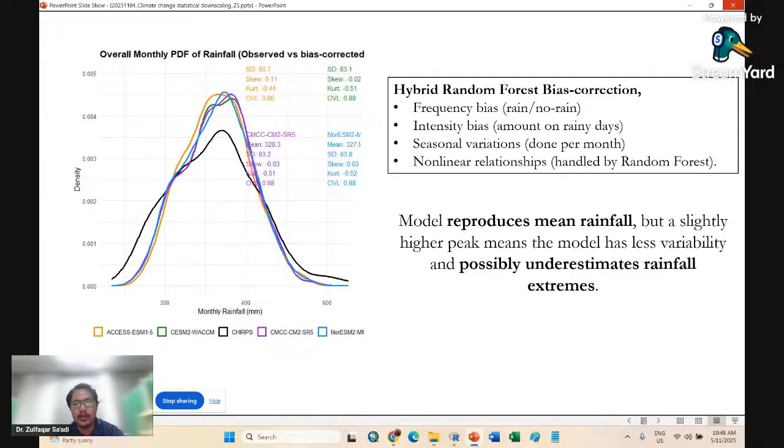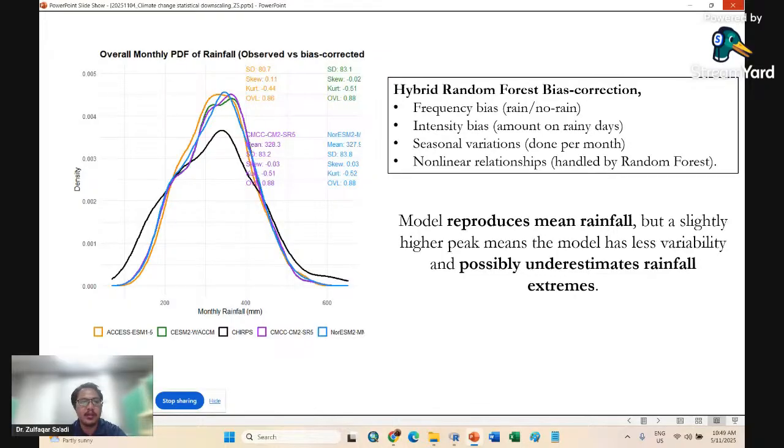And then we put in intensity bias, because we want to capture high intensity rainfall, which is the power of the random forest. And then for seasonal variation, we do correction month per month, and then that is aggregated by using random forest to capture the nonlinear relationship of the rainfall pattern.